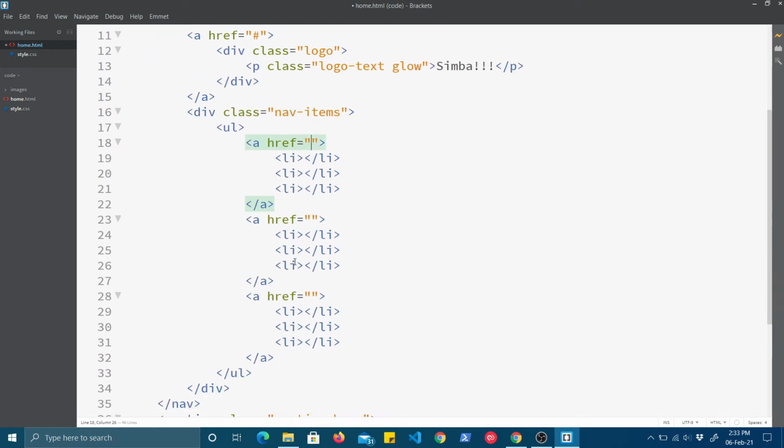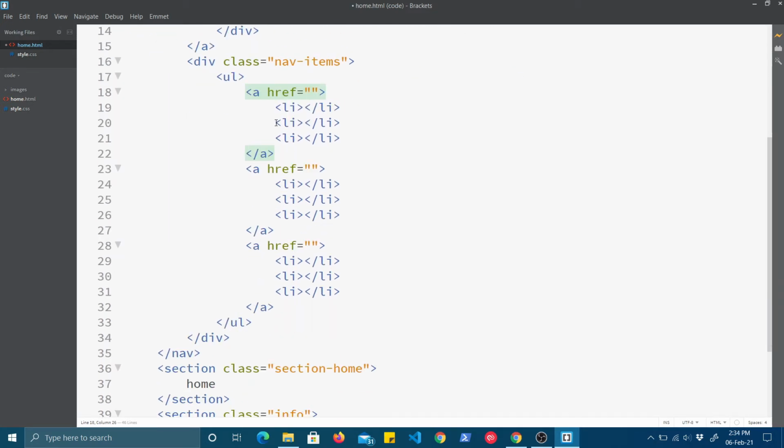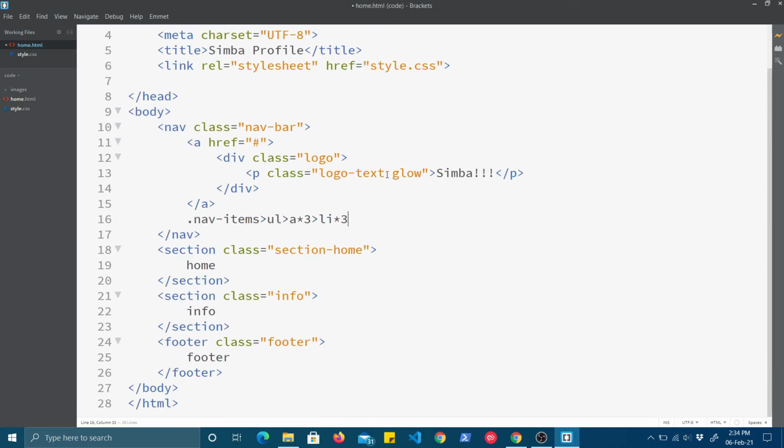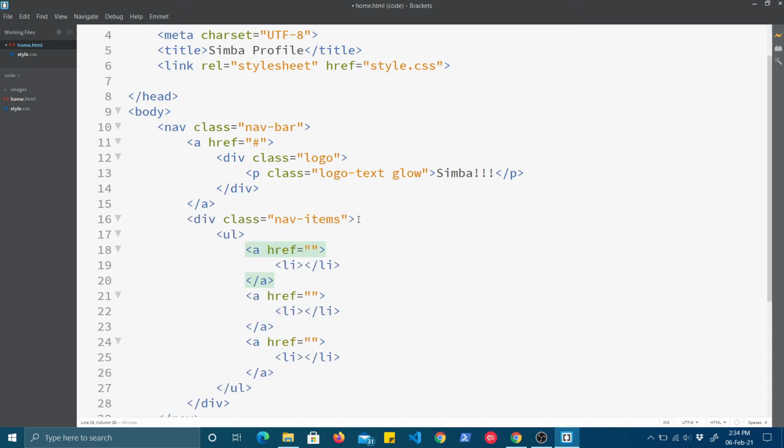Oh, sorry. So what has happened? I should not have this 3, because I'm creating 3. I want 3 anchor tags, and within those 3 anchor tags I want one list item. So I will just do that. And for all the href references, I will right now use a hash. Later on, I will put the address URL over there, but currently we are not using that. So we have this li.